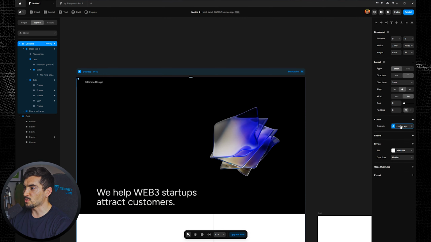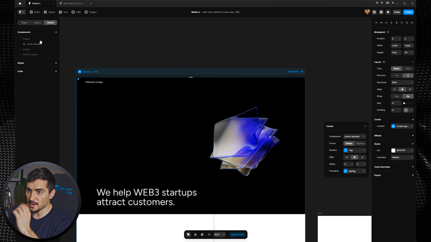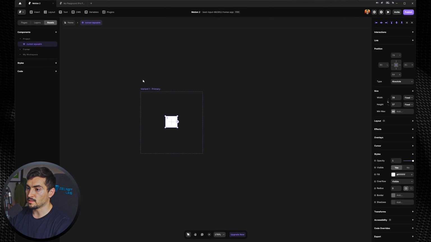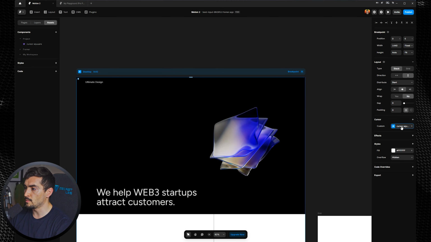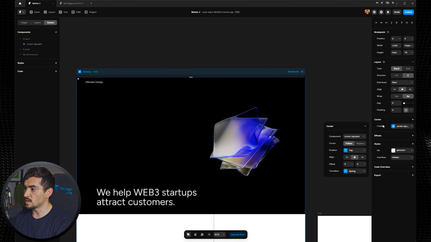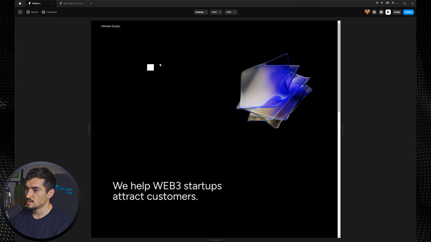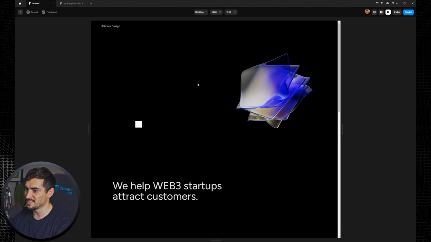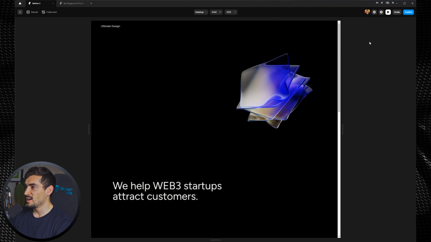And then if you want to add the little cursor that I did, it's just literally a white square like this. And you can go desktop, and you want to click custom cursor, and then we want to select the component, and you want to leave it on follow. And this is how you get the cursor following the mouse, which is pretty cool. So that's how you create that.